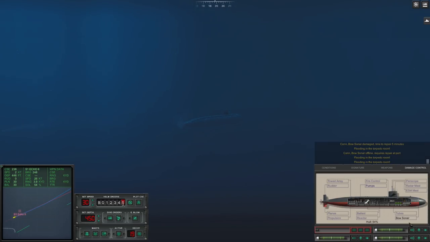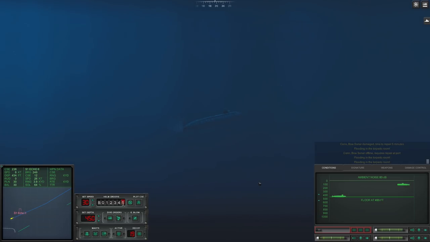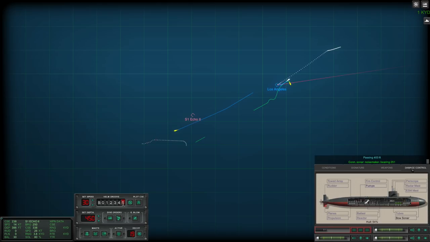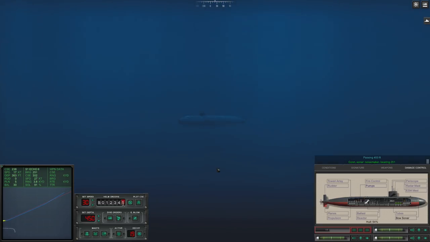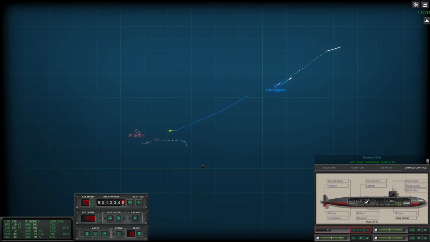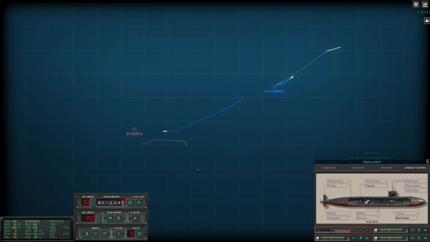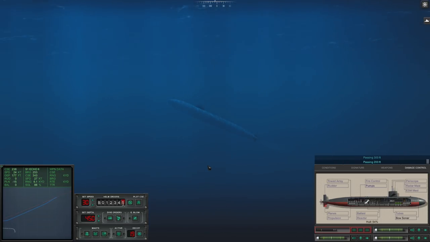That was dumb. I didn't realize it had gotten that shallow. Wow, it's back up to 450. Alright, are we flooding? No, but we may. If we get hit by a torpedo now, we're done. Hull's down to 54% because we clipped the bottom. Passing 300 feet. Passing 200 feet.